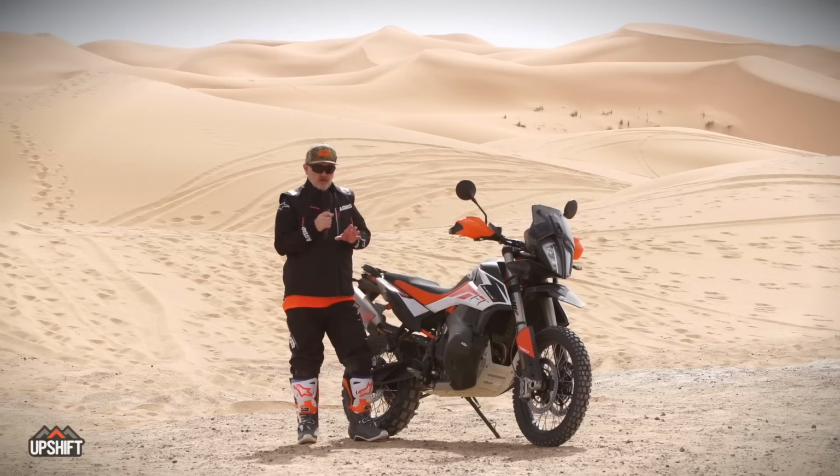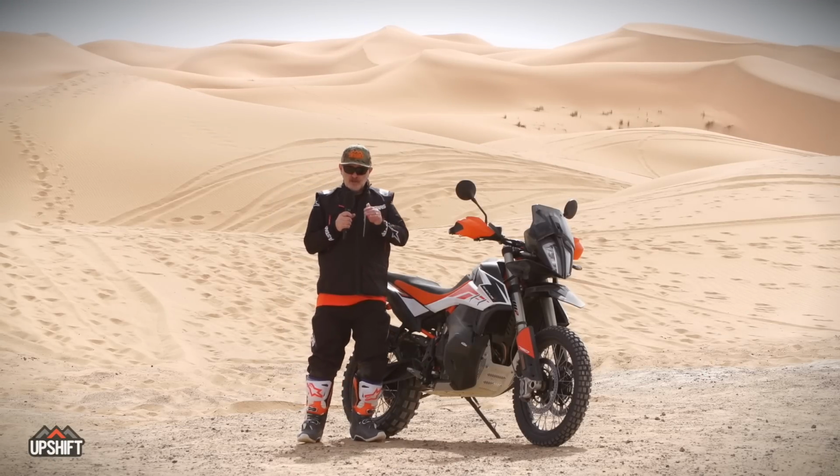So on the ride here, on the street, I had everything on, full street mode, street ABS. And then when we pulled off, I had it all ready to go, boom, into rally mode. Okay, let's go. No need to stop. That's a game changer for adventure bike riding. So it's got 3 modes on this bike for throttle response also. You've got off-road, which is more mellow.